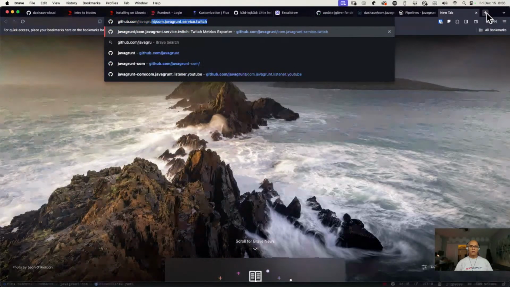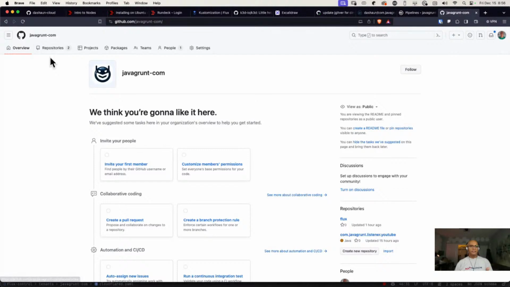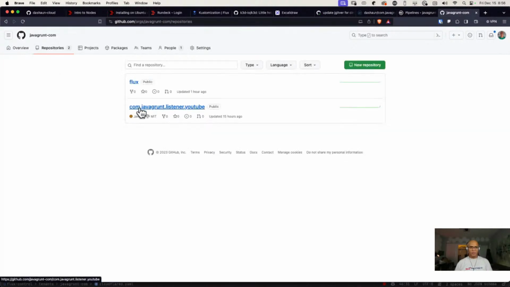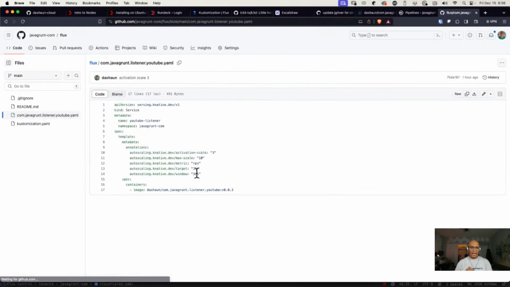Remember, if you're going to follow along, JavaGrunt-com. This is where you'll be. Inside of JavaGrunt.com, we have this repository, the project that we built yesterday, and we have this little Flux repository that has instructions on how to deploy this. So it's going to scale to 0. When you scale up, give me 3 instances, and that's where we're at.